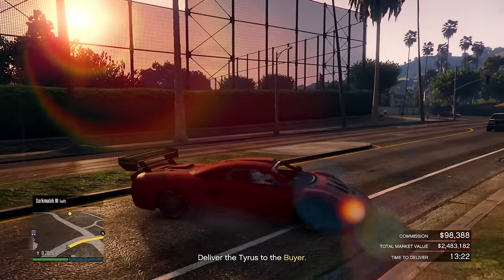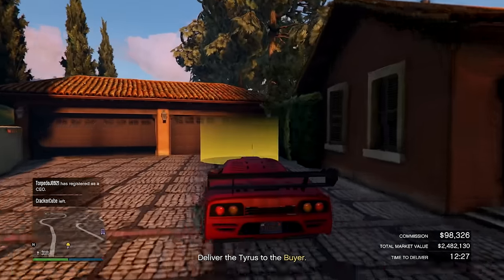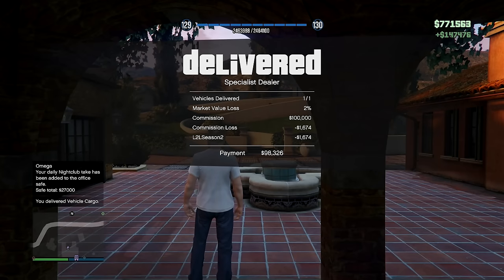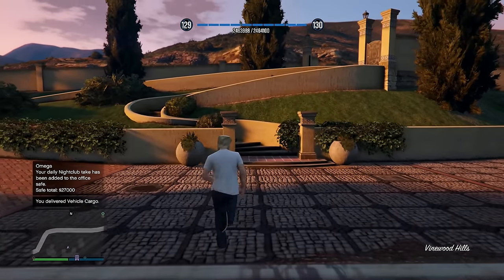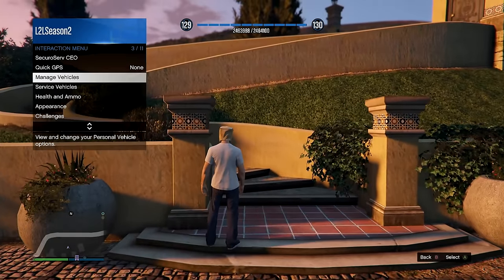Frick. Okay, that was a bad wreck. Oh, I wasn't paying attention. All right, and here we go. We've made it over to the buyer. So we made $147,000 off of that sell mission, but we have 3 more that we have to go out and get. So let me call in my Terrorbyte. Let's go get our third one.